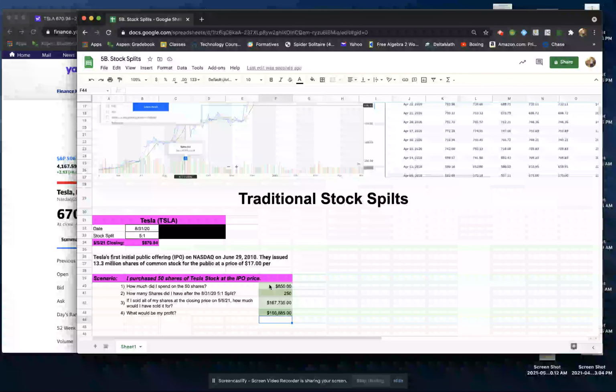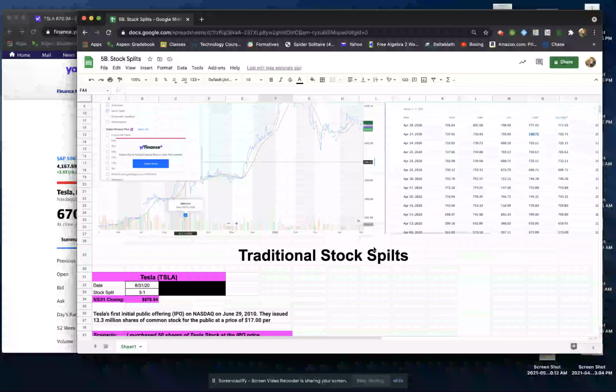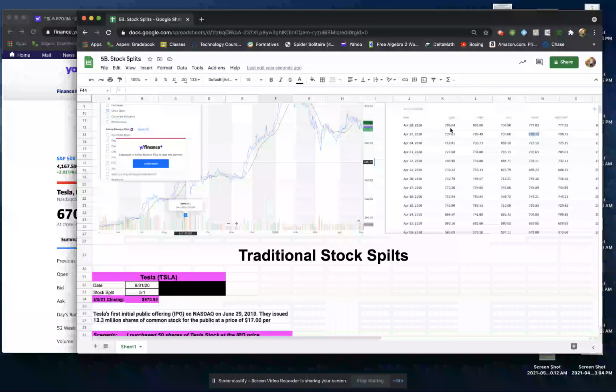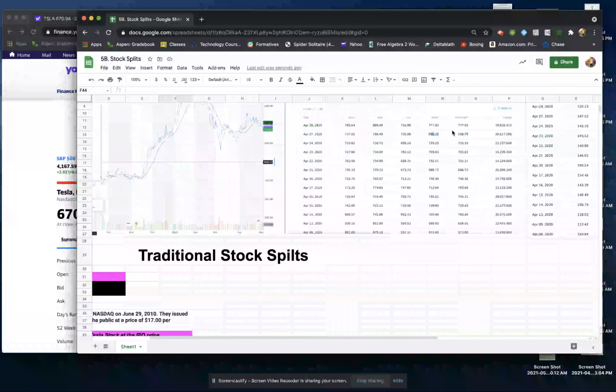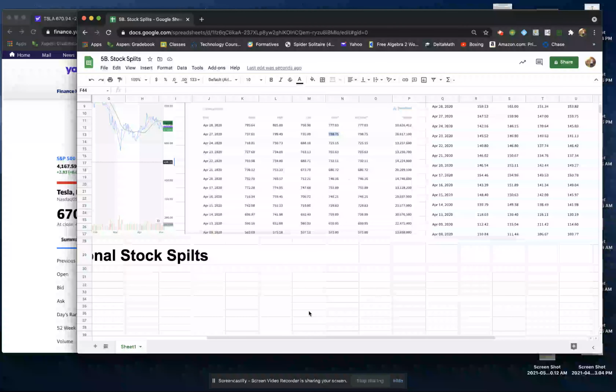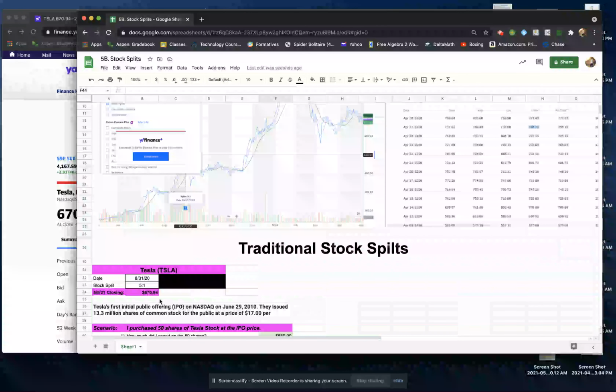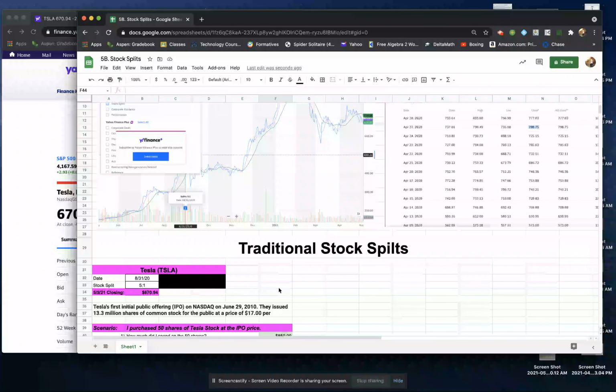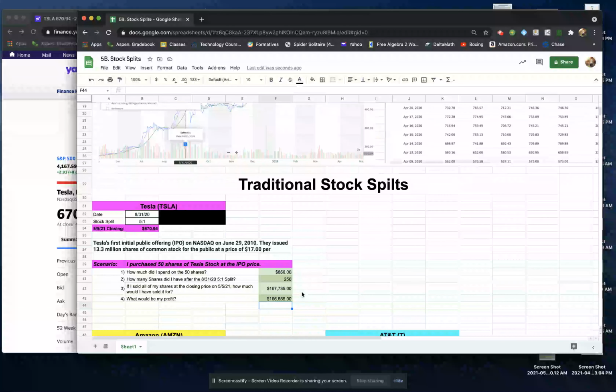That's why some people are very interested in stock splits, because if they believe that the stock is still going to continue to rise, look at how this came back again from August. What was it? August 28th, prior to the split, it was $795. And after the split, the opening price was $159. So the price goes down so you can get more people interested. But then that price continued to climb with the new shares, and it climbed all the way back up to $670.94. So it's almost approaching the pre-split price. And if you got 5 shares for every one that you had, you're a happy camper right now.